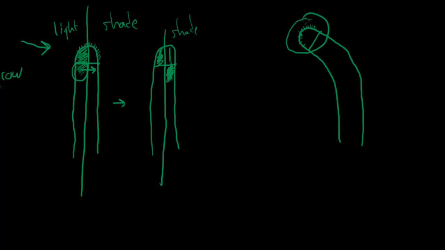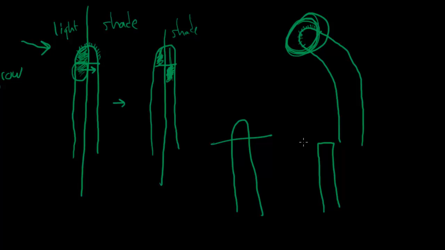And how do we know that the tip is responsible for the creation of auxins? Well, we know that because if you take a shoot and cut off the tip, you will see that this shoot is not going to grow. That's why we know that the tip is responsible for creating the auxins, and the auxins are responsible for growth and for bending. So the auxins can bend the stem in the direction of light.